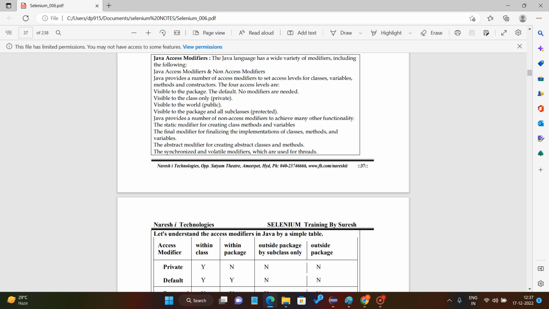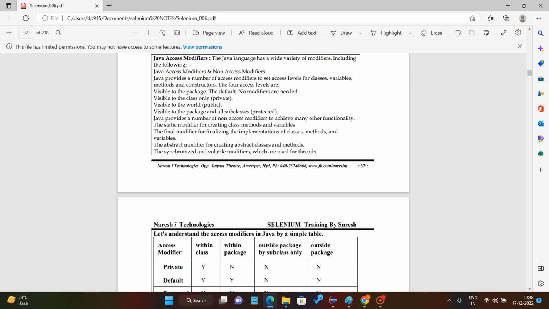The four access levels are: visible to the package, which is the default; visible to the class only, which is private; visible to the world, which is public; and visible to the package and all subclasses, which is protected.